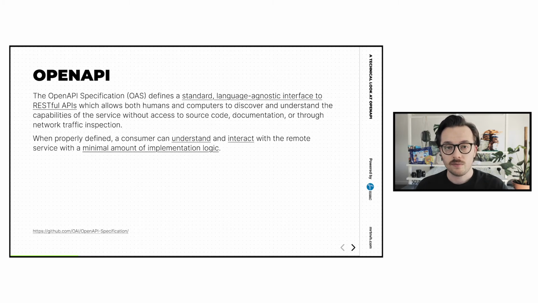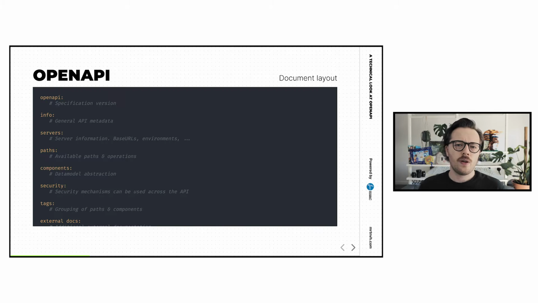Which data goes in, which data comes out. Let me give you a quick example of an OpenAPI document. First of all, let's specify which version of the OpenAPI spec we're using. We're currently at version 3.1.0. Then we can specify some general info about the API, maybe some contact details if things break.